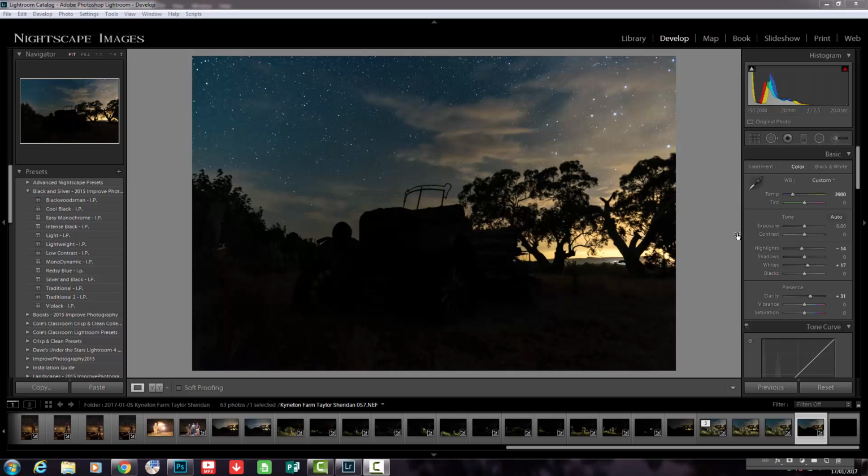Okay, well here we are in Lightroom and I've opened up the images already. There's about 12 or 13 of them down the bottom here. You can see the image I have highlighted currently is the background layer. So this is focused on the stars and the background. So there's trees and all of that background area is in focus.